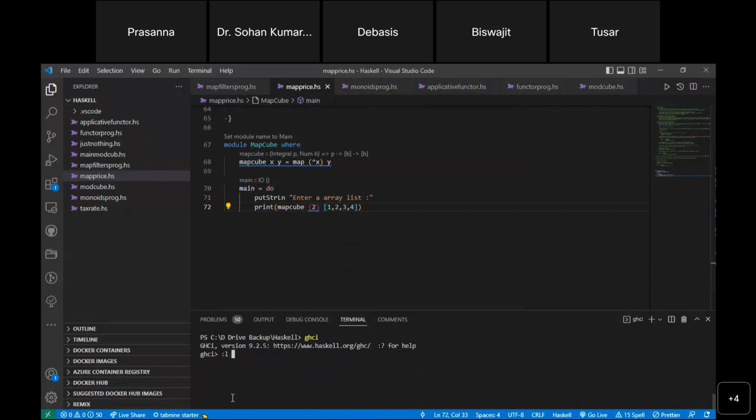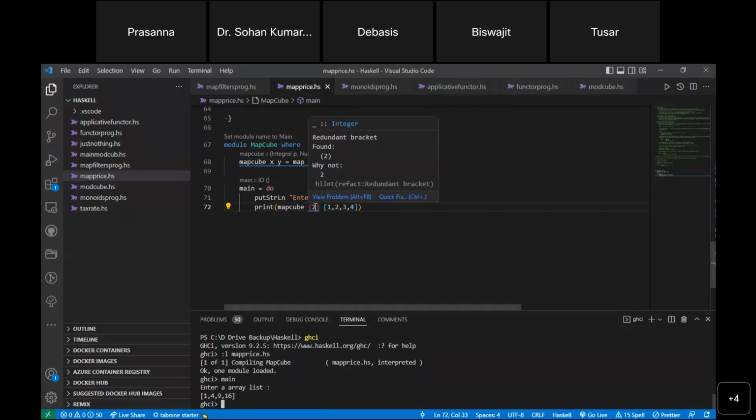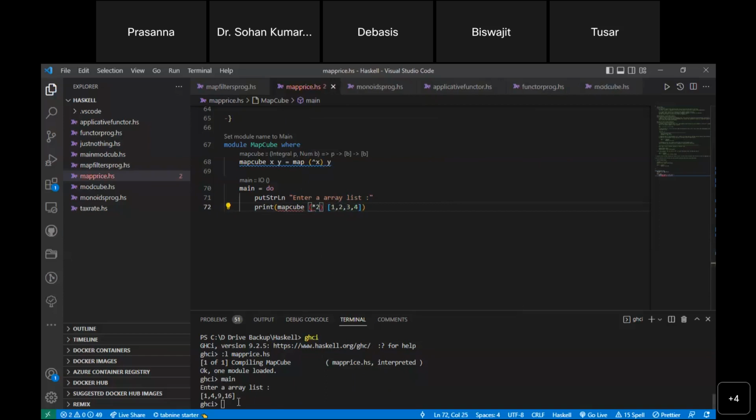I am compiling it. The file name is map price dot hs. Once the module is loaded successfully, I simply run the main program. Now you can see that I have passed the value 2, and each value in the list 1, 2, 3, 4 is multiplied with 2. So the first value is that, now writing here, multiply 2.